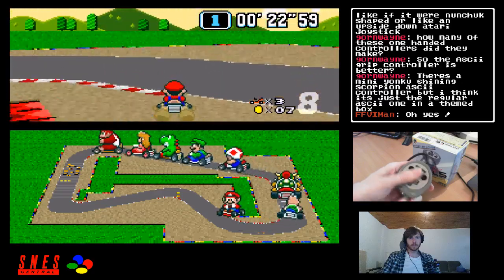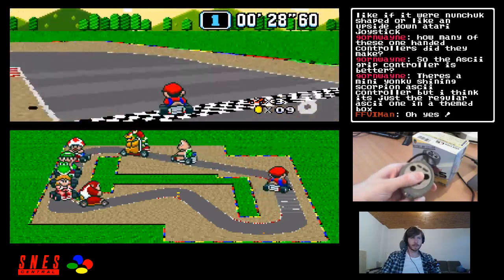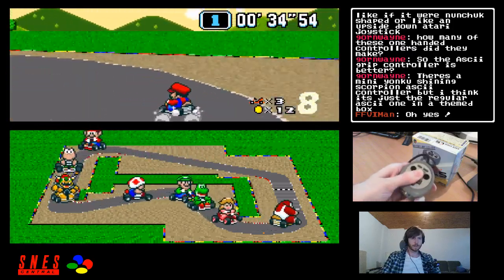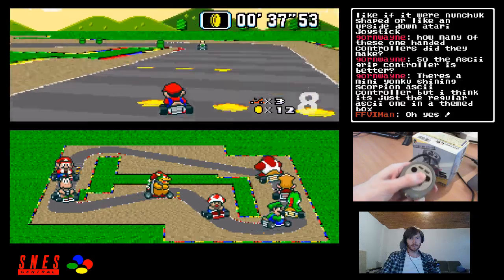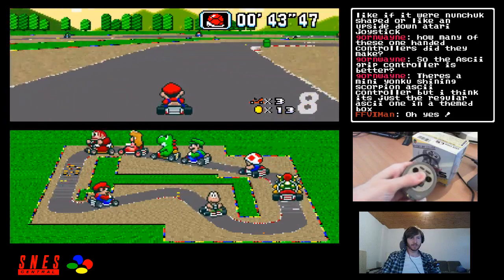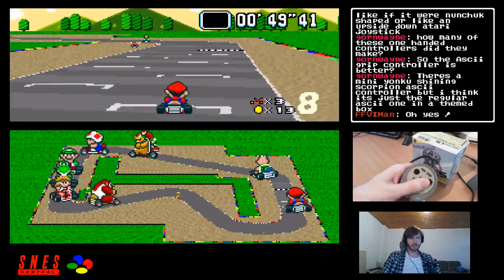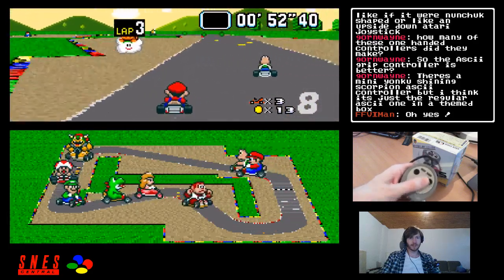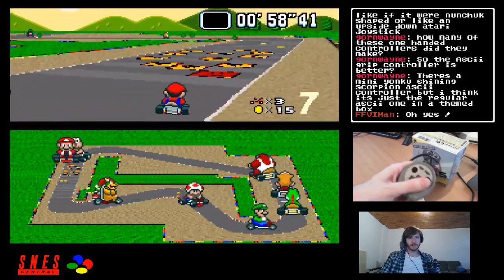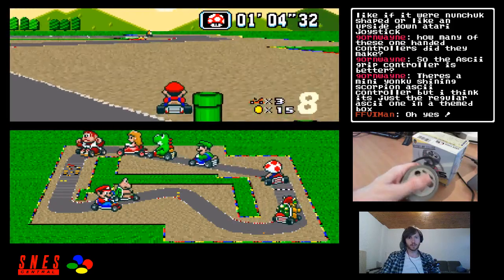Oh, jeez. You really need to use two fingers to be able to shoot the items as well as hold down the accelerator. I think this is more practical than F-Zero though, because the speed is not so much.